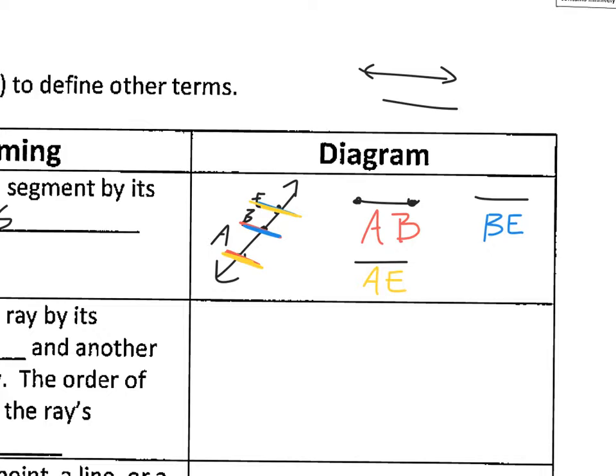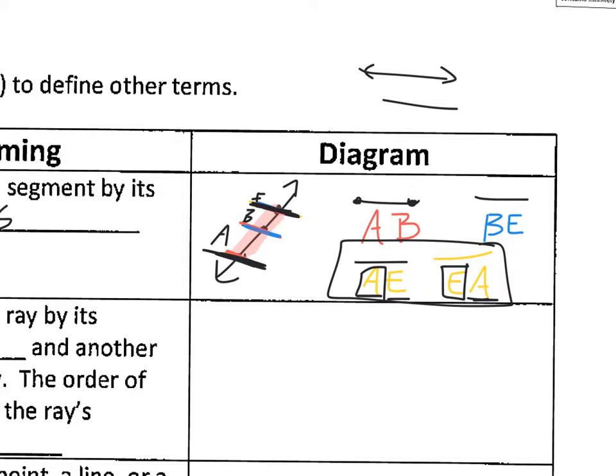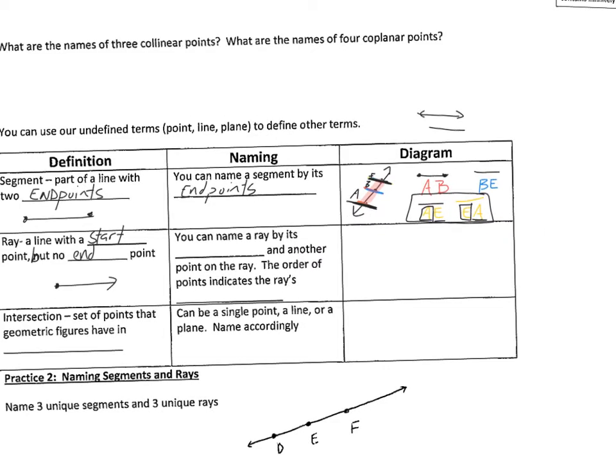Now, the question that I brought up last time is, is AE different than EA? Do you cut out a different chunk? Because again, remember, this says I'm starting at A, ending at E. This says I'm starting at E and ending at A. Well, if I start at A and end at E, that gives me this piece right here. If I start at E and I end at A, does that give me a different piece? No, these are the exact same thing. Not always the case, and we'll see that right here.